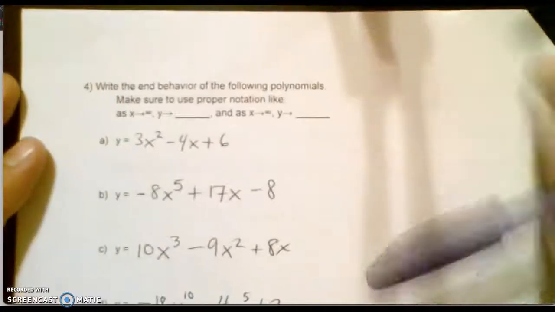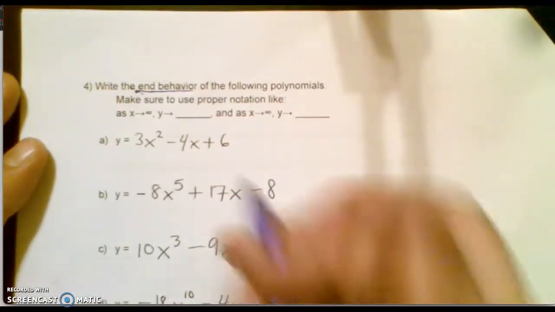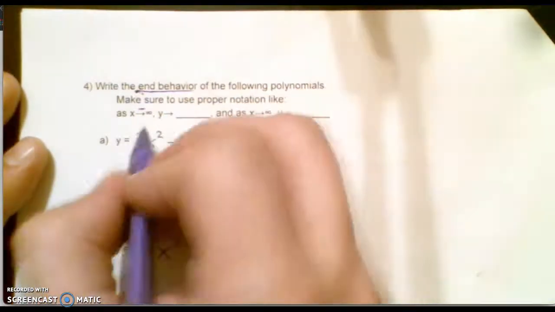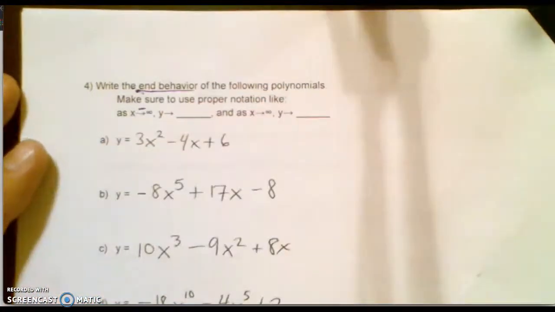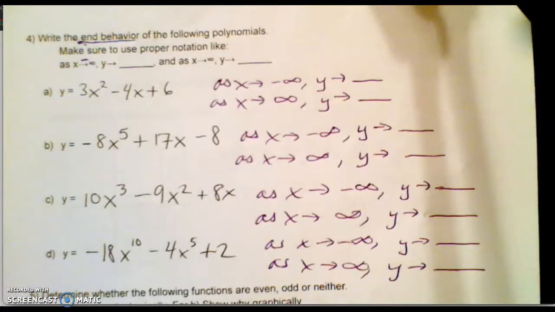Alright, so moving on. The next chunk of problems wants you to write the end behavior. And end behavior is what your graph does way out at the edges. In every one of these, oh, I had a typo. This should be a negative in front of there. In every one of these problems, you should set them up ahead of time. So I'm going to pause this and set up the problem. So here's all the setup work.